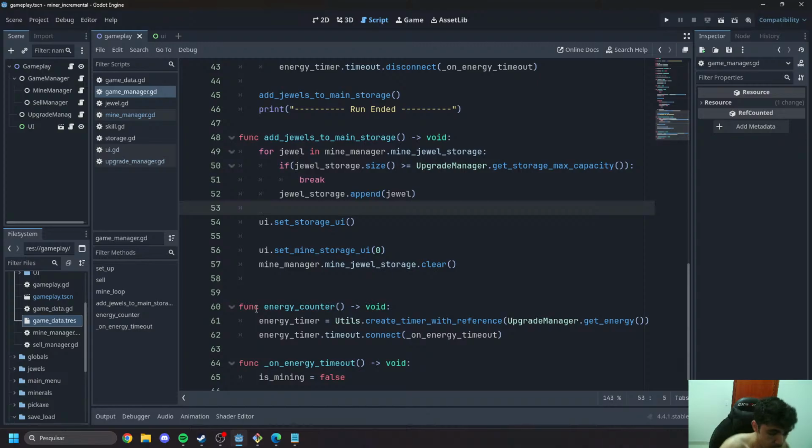So let's implement the lucky system. Basically it is a roulette. Let's say you have 15% of chance to get a new mineral, a double mineral, an extra mineral. So you have 50% to get an extra. You want an extra mineral.